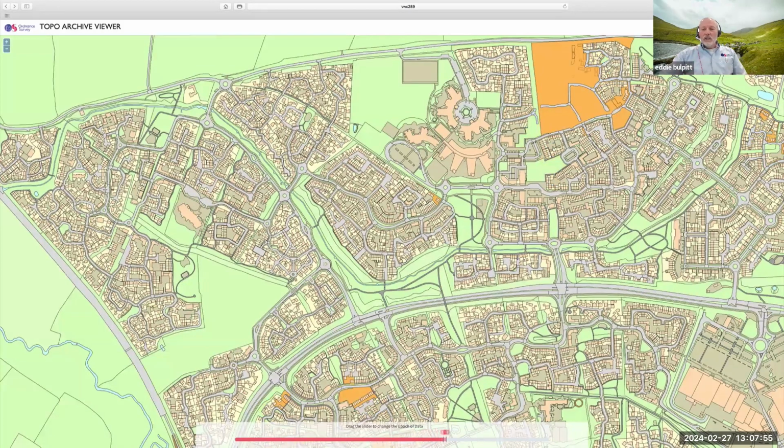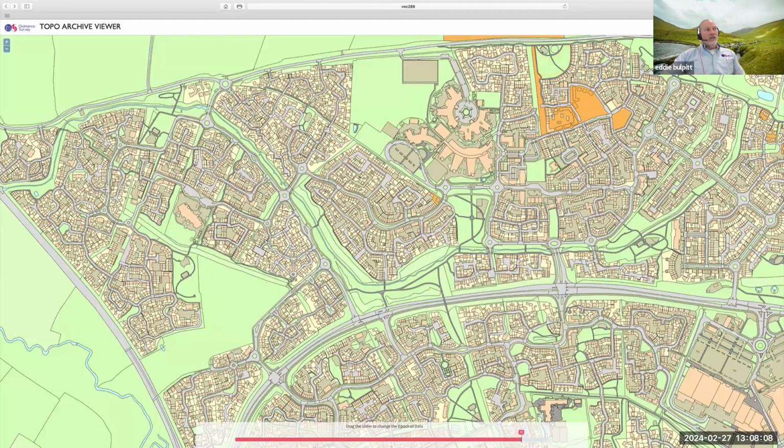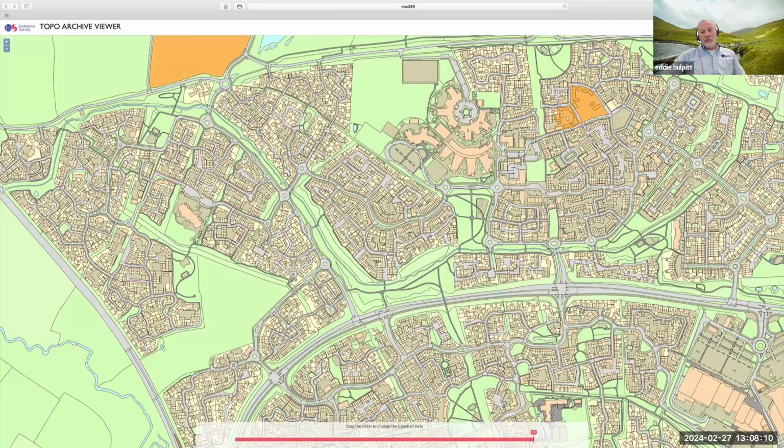So Ordnance Survey's primary task is to maintain the currency of this database so that we have the most current view of what is around us as possible. And many of our other products are derived from this layer and generalised to make the smaller scale products like VectorMap Local and VectorMap District. If anyone's unsure what generalised means, we're looking at this very, very large scale data.